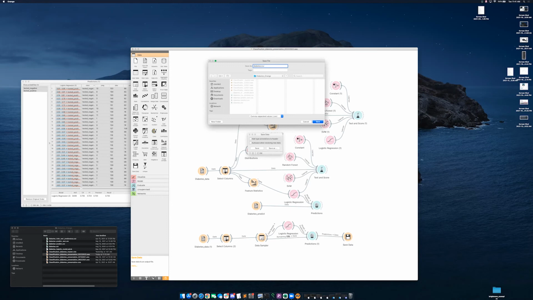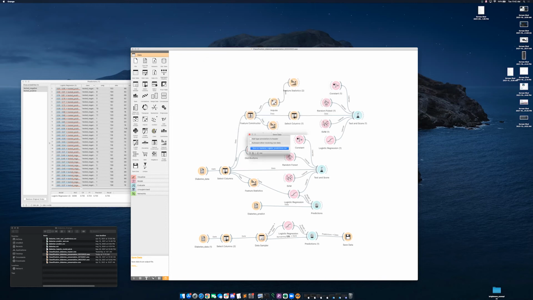And let's go ahead and put this as, let's see, what did I name before? Diabetes logistic predictions. There we go, diabetes logistic predictions. Go ahead and save that. Close that guy.